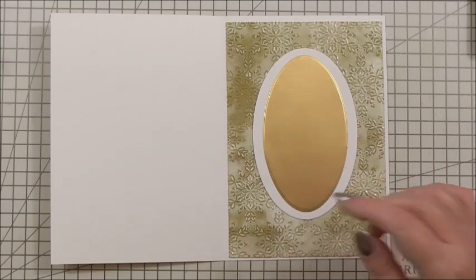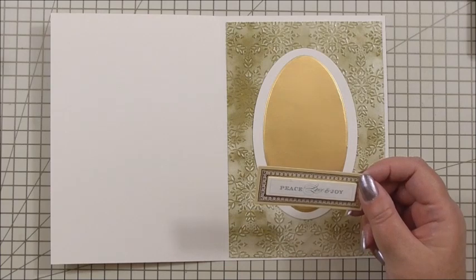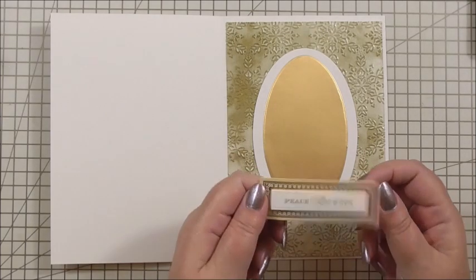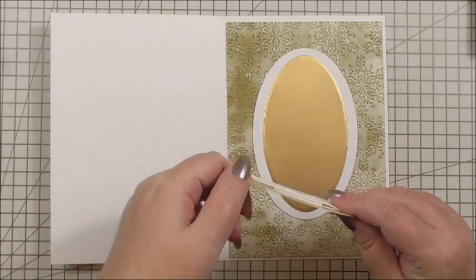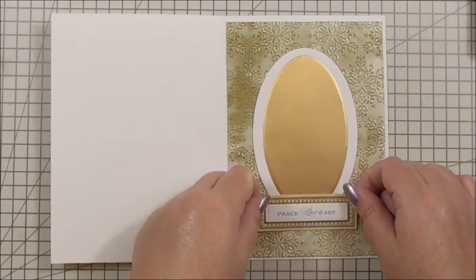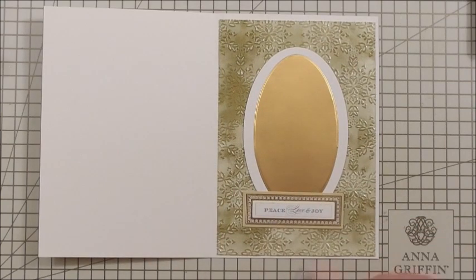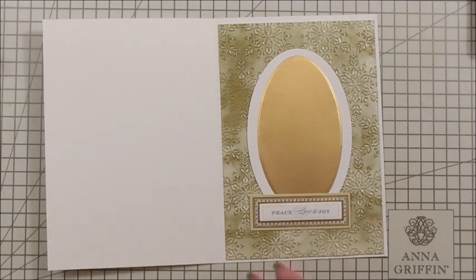Our last item for the inside is a sticker from the Holiday Trimmings card making kit from Anna from a few years ago. I've got some sentiments left over and this one says 'Peace and Joy' - it's going to work really well with the rest of our card. I was going to put it in the center but I'm going to put it just at the bottom - I kind of like that positioning. I've left it as a 3D sticker. It's not going to make much difference to posting having that one little layer, and it'll all merge in with the bulk from the front.